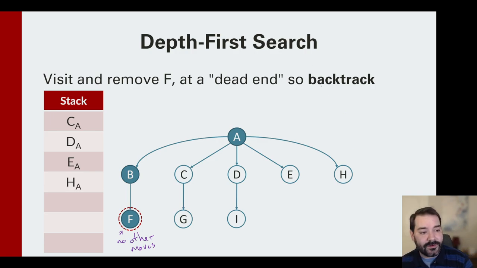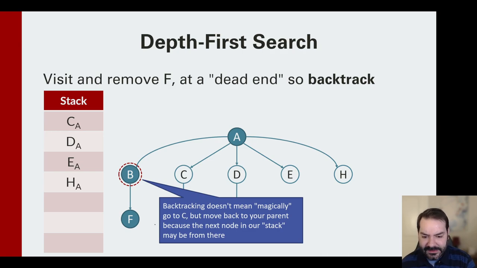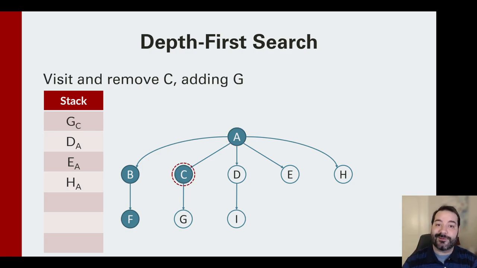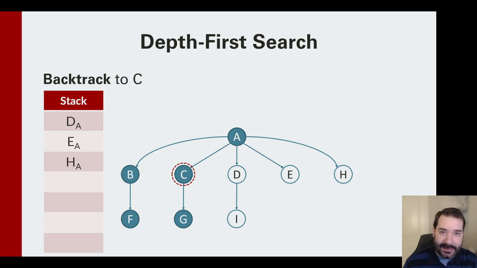What do I do? I'm going to do backtracking. This idea that from F, where did F come from? F came from B. So let me go back to B. Backtracking. Well, B also has no other paths. So I'm going to backtrack again. I'm going to go from B and say, where did B come from? Oh, it came from A. Let's go back to A. As you can see, A has more children. So it's going to go to C. C has a child. It's going to go to G. We backtrack again because G was at another dead end. C has no other possible pathways. So I go back to A. I go to D.